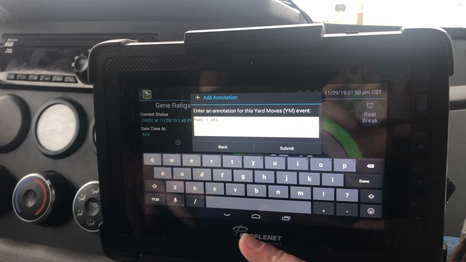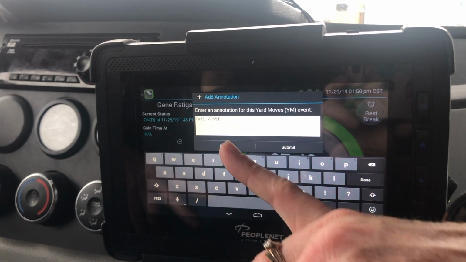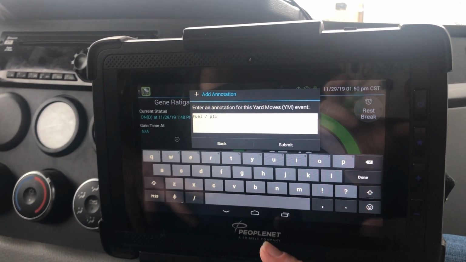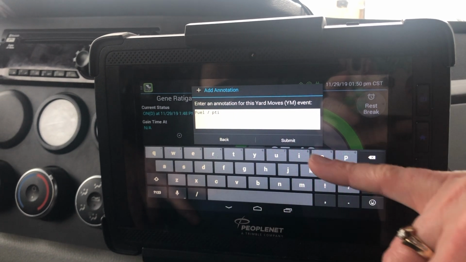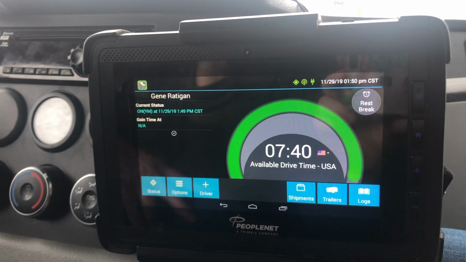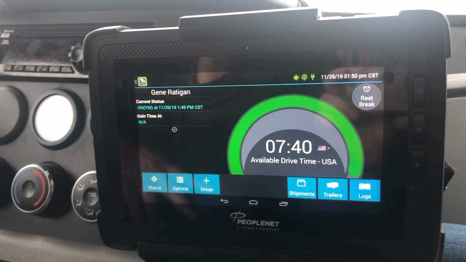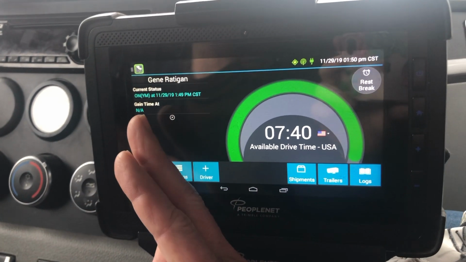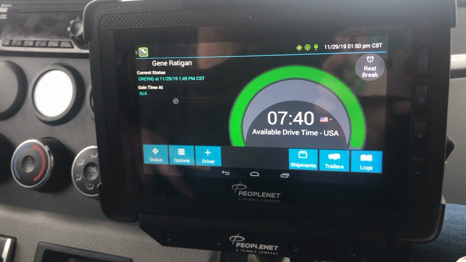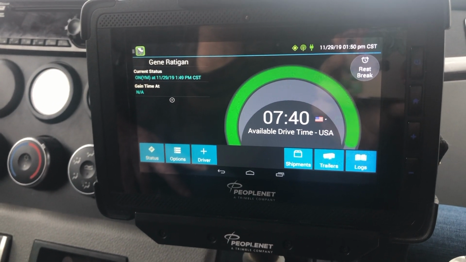You can go to 20, and then it'll also show that during that time that you did the yard move when you were going to do your fueling and your pre-trip inspection, that allowed you to get in and out of that fuel island quicker so you can get out of everybody else's way. And again, that's still going to be on duty, so it does take from your 70 and your 14, but it does not take from your 11 hours of driving that day.